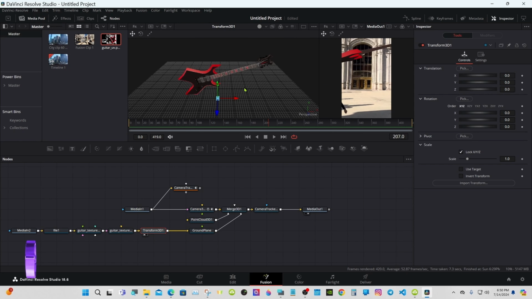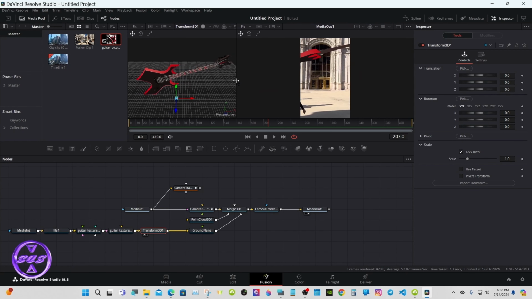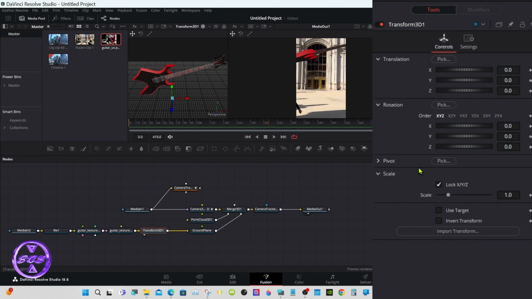In the past, I've been lining up these pivot points. I've had pretty good luck at first, but I have noticed in some scenarios, it gives me a negative effect. So I found it's best to leave them alone, but it is much more difficult to line a guitar up, or whatever object you're going to use. So go up in the inspector, we'll leave the pivots alone this time.